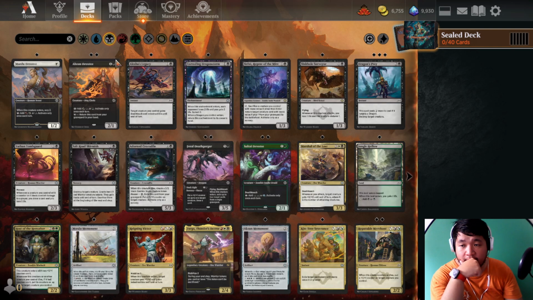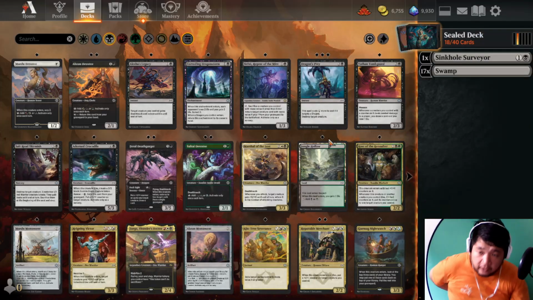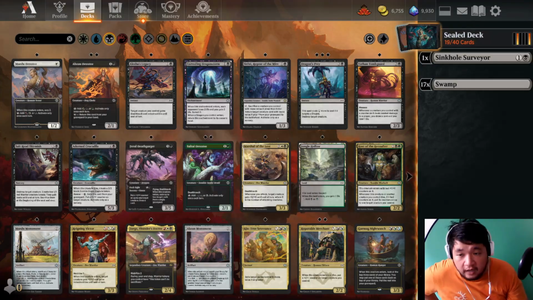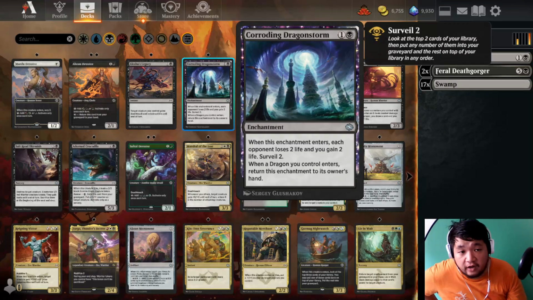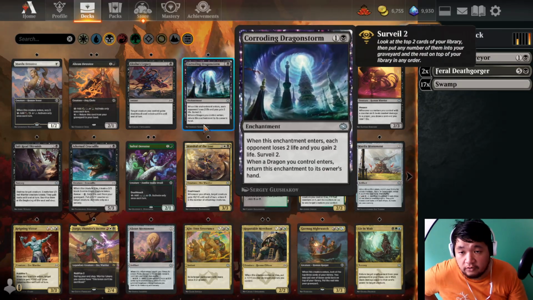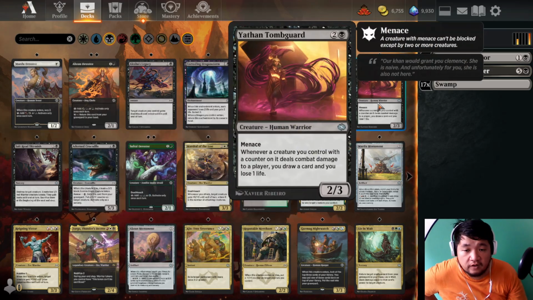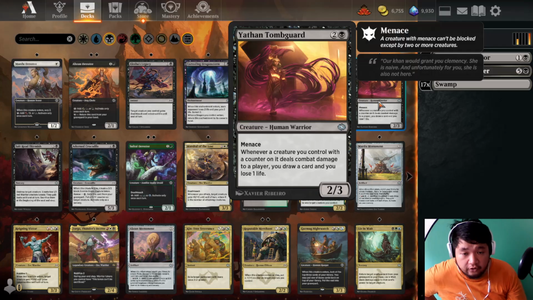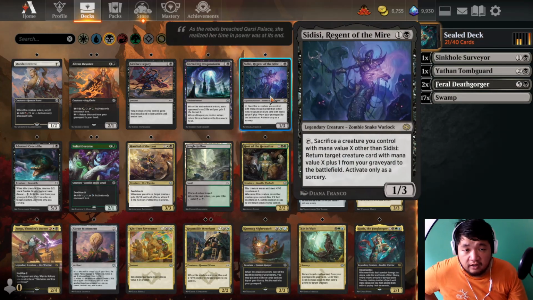We'll start with black because of what I'm really looking at. Sinkhole Surveyor is really good early. Triple Dragon's Prey is quite strong, and so is the double Feral Death Gorger. If we have enough dragons, I will probably consider running Dragonstorm, whenever it could with a counter, so with the Death Gorger we could run that.